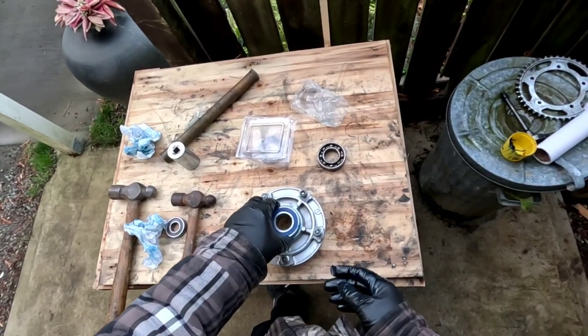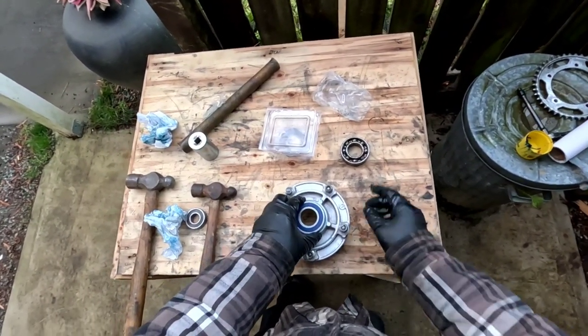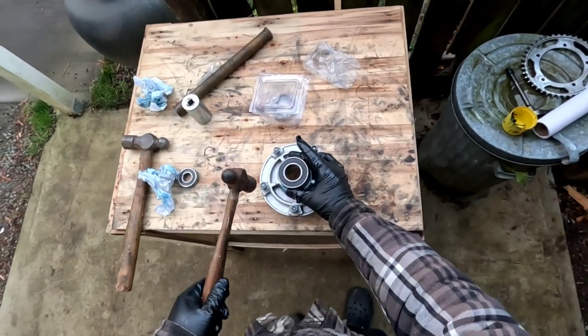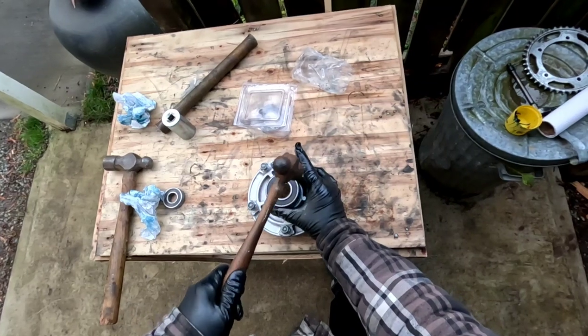Both sides are the same. Yeah. Both sides are exactly the same. Okay, so you just hold it here. Start with a small hammer. Just sort of tap all the way around.